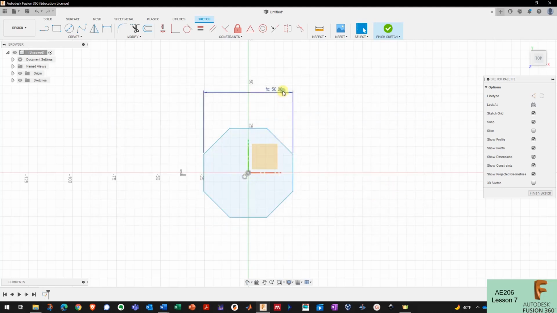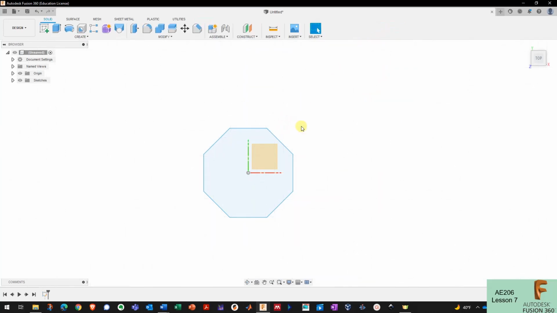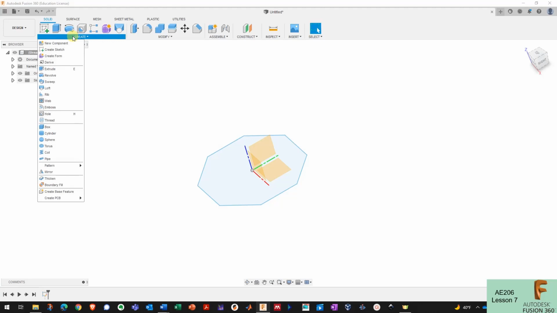So there's my original sketch. I've got my sketch dimension here, and this sketch is looking good, and I'm ready to turn it into a solid model. So I press finish sketch there, and now I can rotate it around a little bit and see the octagon. And now my toolbar up here is showing some ways to create a solid model. And the most common ones are pinned on the toolbar. I can extrude or revolve or loft or use a form. Right now we're going to use an extrusion.